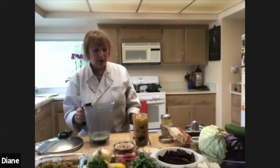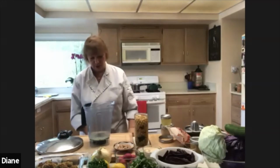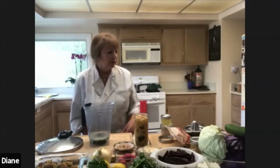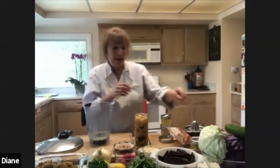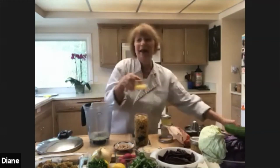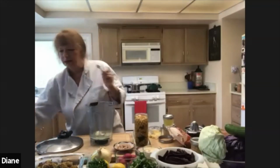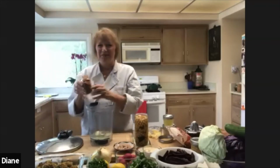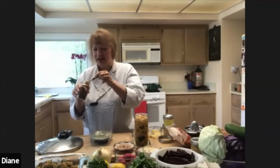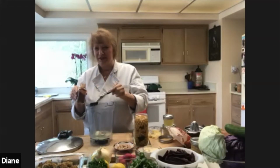And then I'm going to use garlic. I use 5 cloves of garlic for this recipe. 5 cloves of garlic is about 1.5 tablespoons of pureed garlic. A little salt and a little cayenne pepper. Now you don't have to put cayenne pepper, but I like to put just like 1/8 of a teaspoon in, or 1/4 depending, because it just gives it that nice kick.